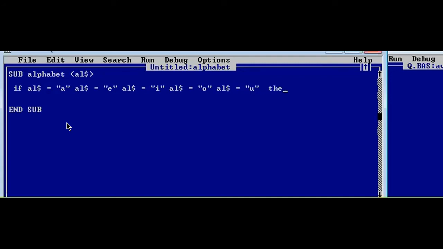In any of the case, we know that if any one of the condition is true, then the value that is stored in AL dollar is a vowel. So there are 5 conditions, and what we are doing is we are writing 5 conditions in one statement.